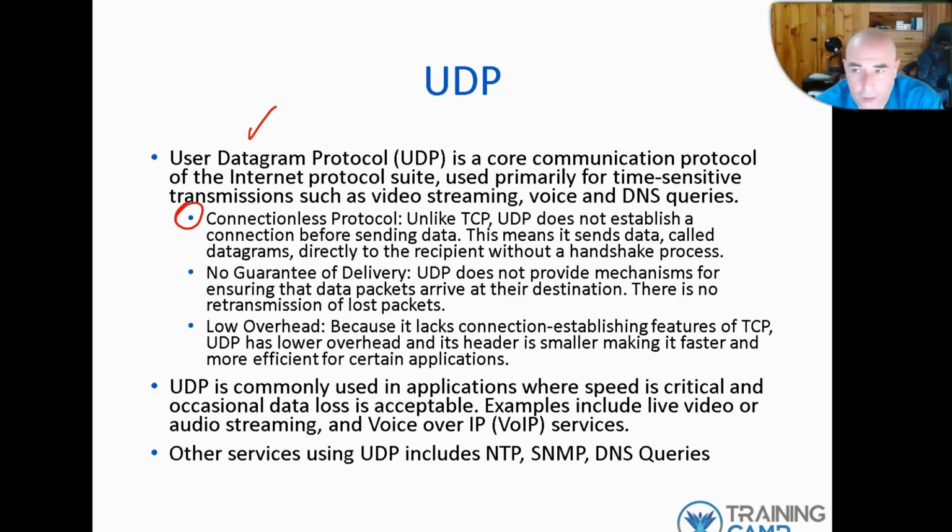There is no "let me get the full attention of the device that I'm trying to transfer the data to." There's also no guarantee of data delivery. There are no sequence numbers. There are no acknowledgement numbers. That's a TCP thing, not a UDP thing. So when data is being sent, how is it sent? I send more, I send more, I send more. I'm never waiting for the acknowledgement.